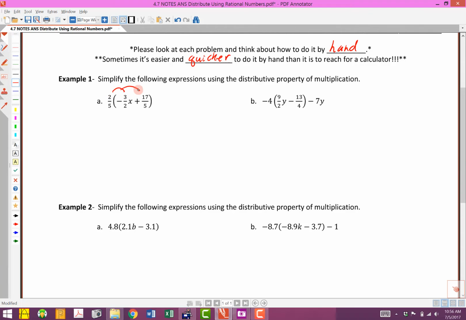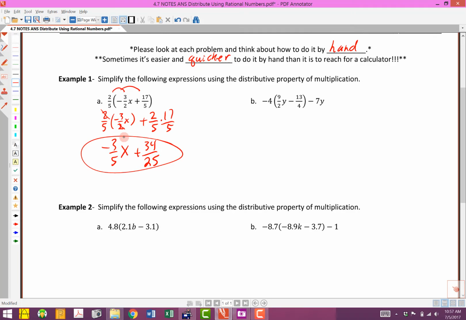I'm going to distribute through here. So this is going to be 5 halves times negative 3 halves x. I'm going to do a little bit of 2 fifths. Write that down correctly, 2 fifths. I'm going to do a little bit of cross cancellation, so I can cancel these here. So I end up with a negative 3/5 x. When I multiply through here, I've got our 2 fifths and then 17 fifths. There's nothing to simplify, cross cancel or simplify here, so I end up with positive 34/25. Okay. So I'm going to go ahead and circle that.